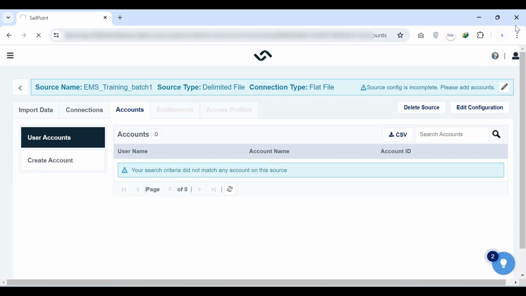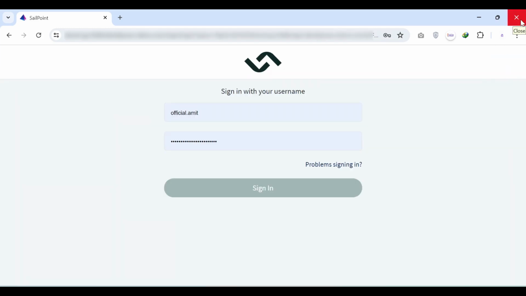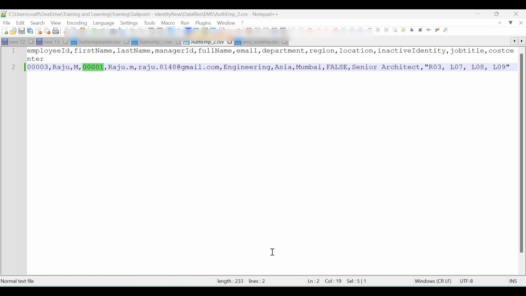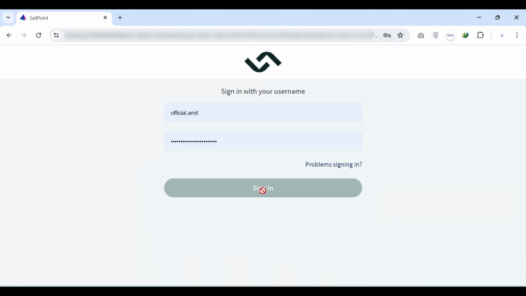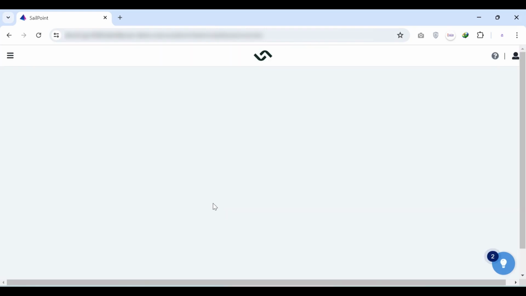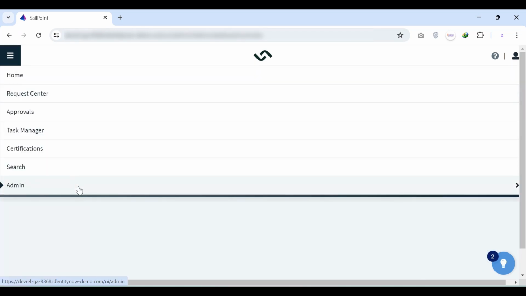Let me close this tab, open Chrome again, go to my instance, and log in. Still showing in that way, that's fine. For you, when you open it, it will show the menu in the horizontal way.